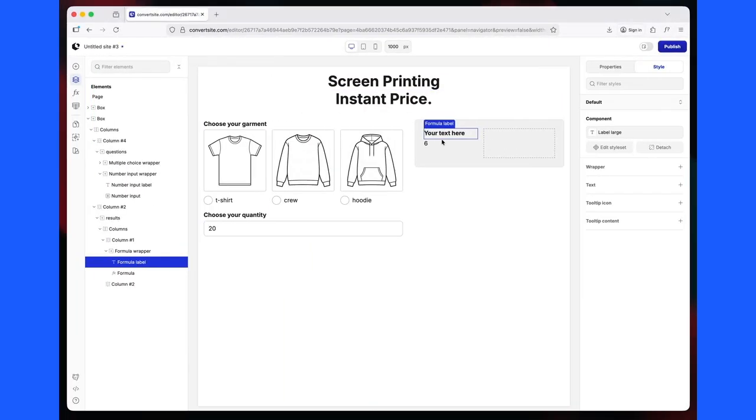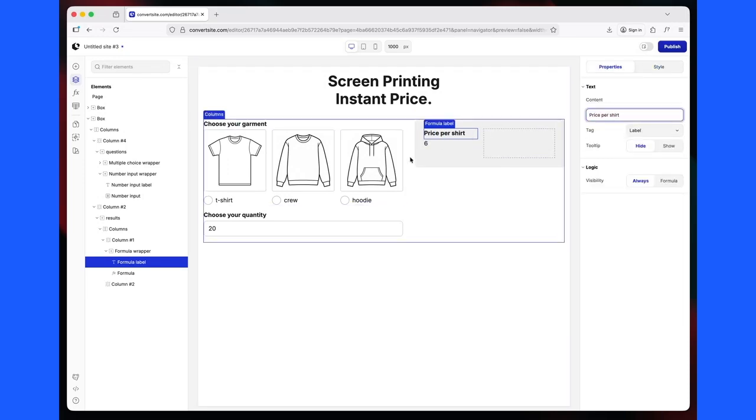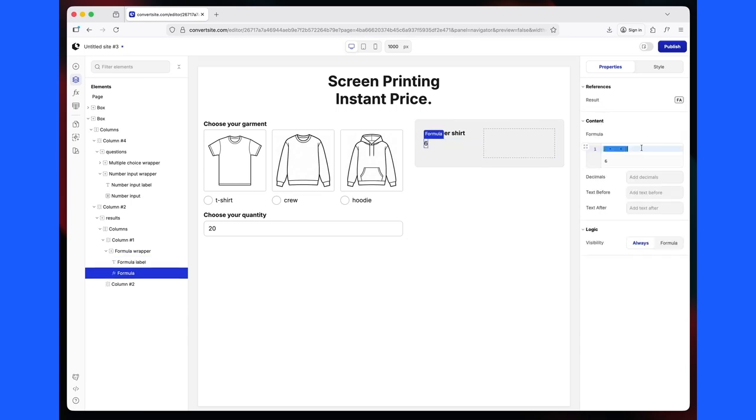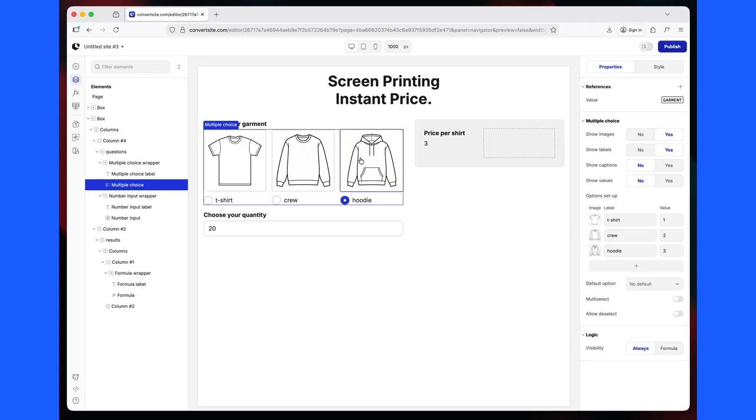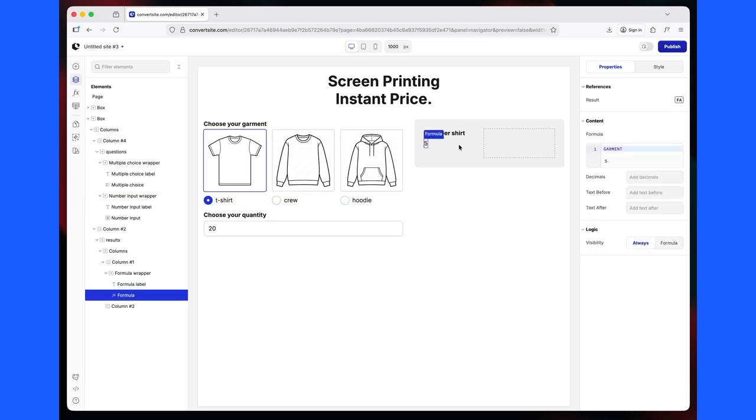So here we go ahead and add the price per shirt, and for this we'll just input the reference for garment. So in this case nothing is selected. 1, 2, 3. Obviously this is not the exact price, but let's change this maybe to 5, 10, 12. If I do a selection here, then we have 5, 10, 12. We do want decimals here, and we want to add a $ sign as well. No text after.